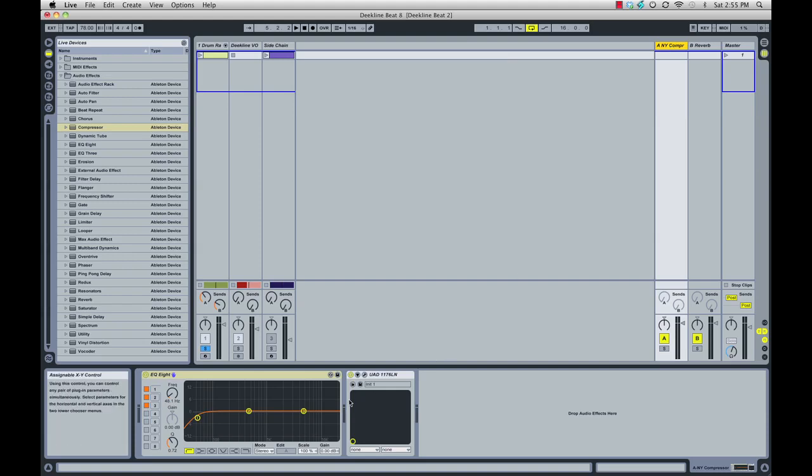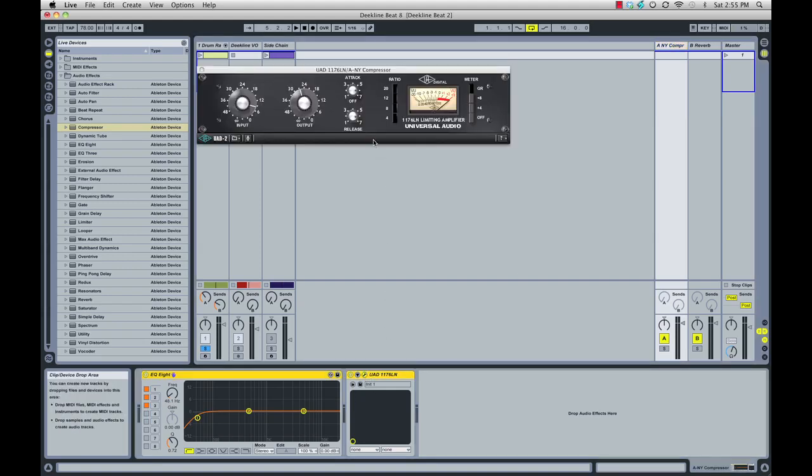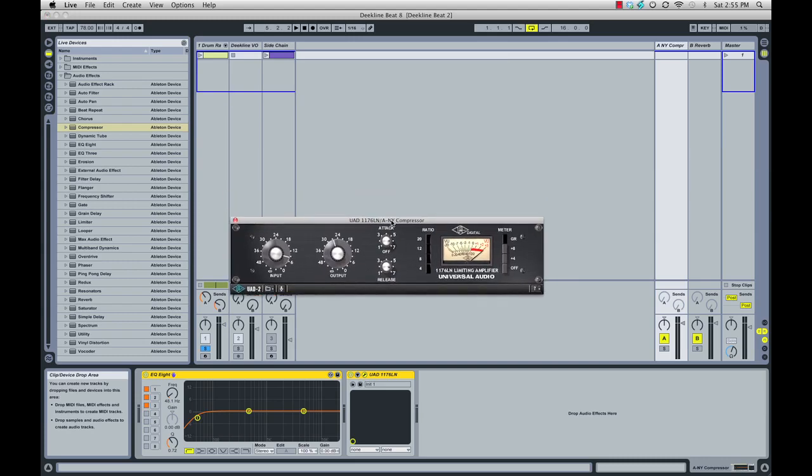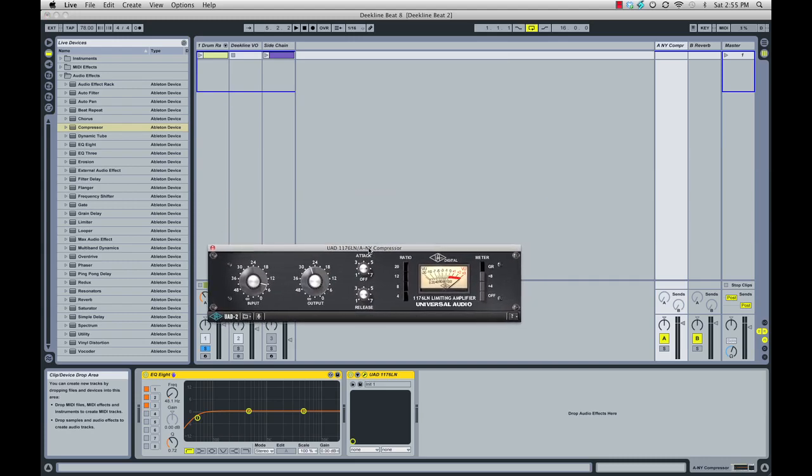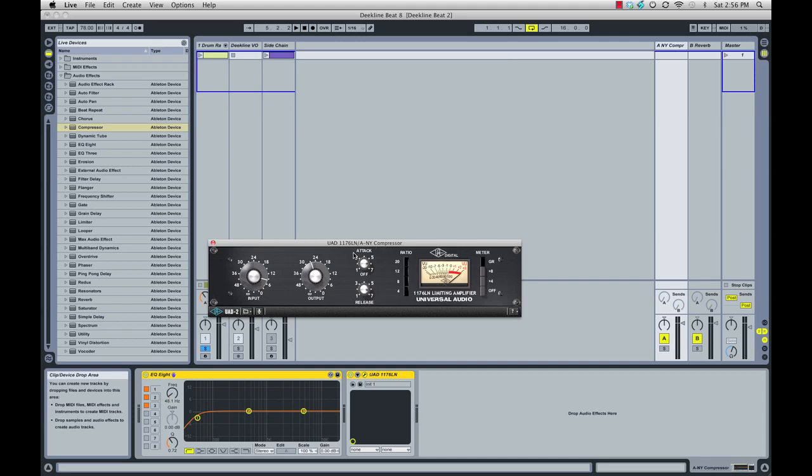So in this case, I'm using, again, a special compressor that runs only on the UAD2 card. And this is a physical model of an old style compressor that you see in a lot of studios. It's called a UREI 1176. And what this company's done is they've completely recreated it using a digital version. And this one has some specific settings.